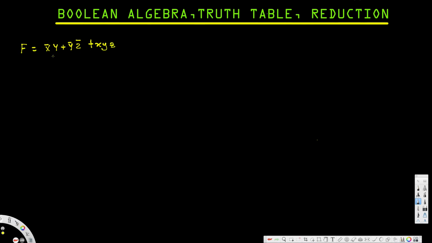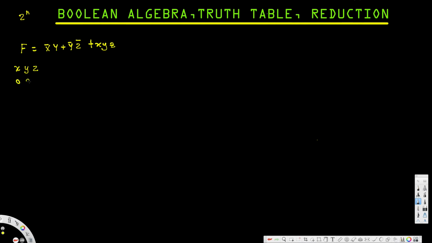Now to find that out, first we have to create the xyz table. In order to find the final output, we have to use the truth table. So we have to have xyz because xyz are the terms used right here. When we have three different terms, we are going to have 8 different combinations because it goes like 2 power n. Since we have 3 different terms, 2 power 3 is going to be 8. So we have to have 8 different terms.